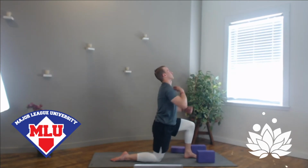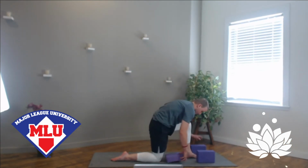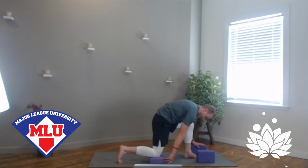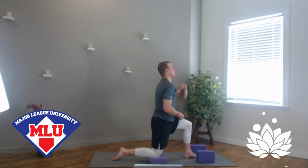There you go. Now, what I've noticed in Maxwell's anatomy, as he brings his torso into an upright position, his left hip is a little bit lower than his right hip. So he's going to grab his right hip. You're right, his right hip's a little lower than his left. He's going to grab that block next to him, and he's going to place that underneath his knee. What that does is it starts to bring his hips into a neutral position.